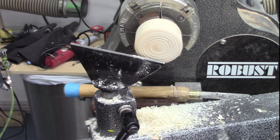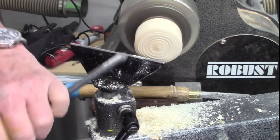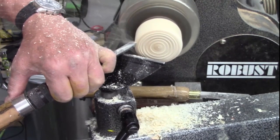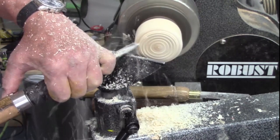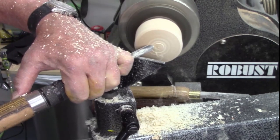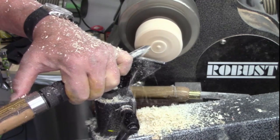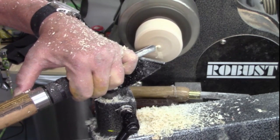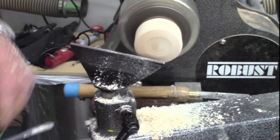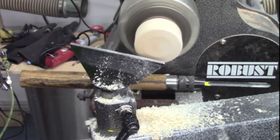I'm looking around for my screwdriver point tool, but I don't see it. All right, that's okay, Cheryl. All right. Cheryl's getting to know my tools better than I do.